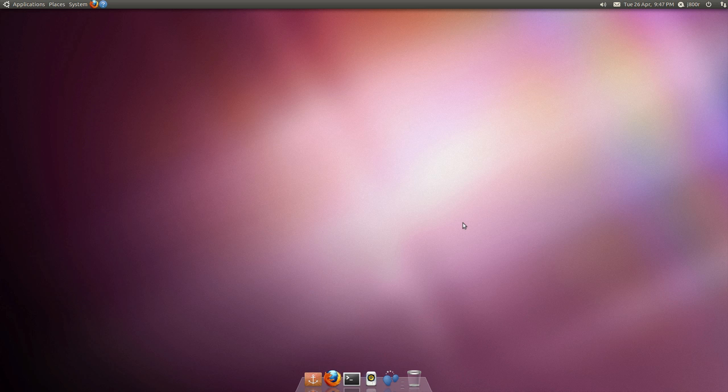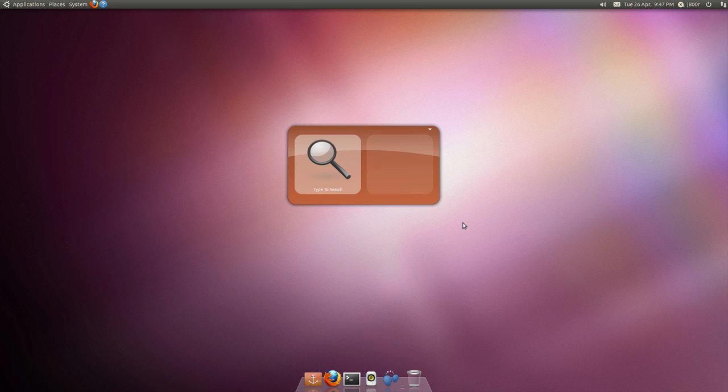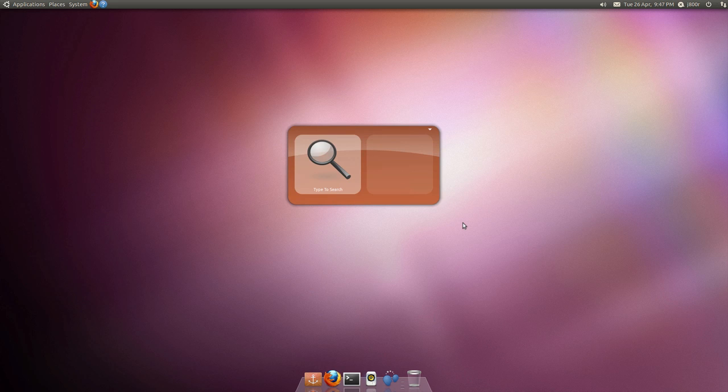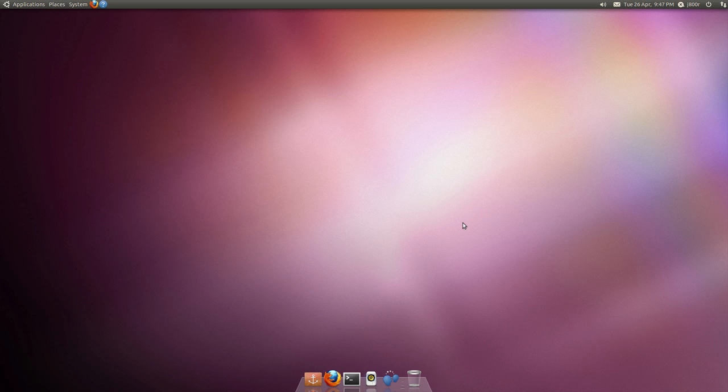Basically, its default key binding to summon it is the super key, or on an Apple keyboard, the command key plus spacebar. Now, because I'm using VirtualBox, the host key is actually the left command key, and that would be the command key that I'd be using. So instead I've changed it to Control and Space to bring it up, and then you can basically look for any app.